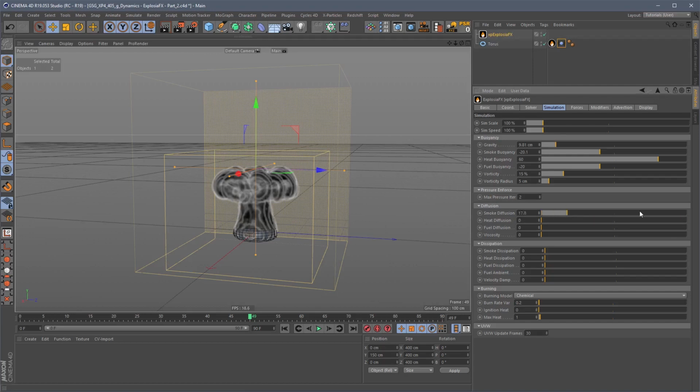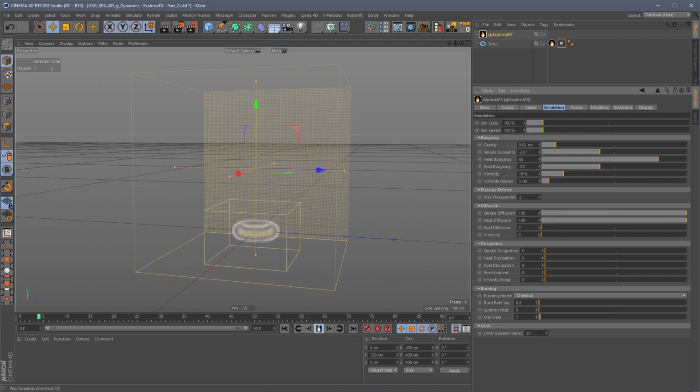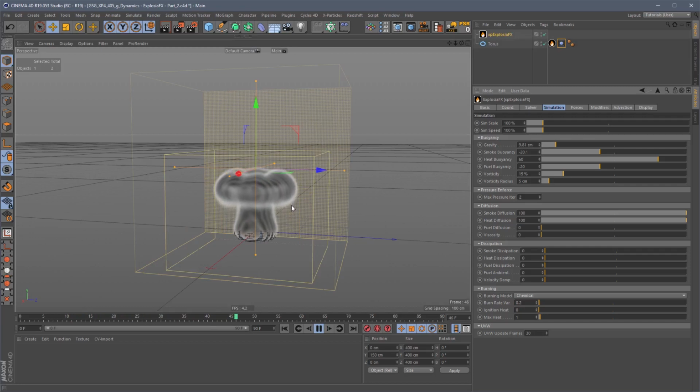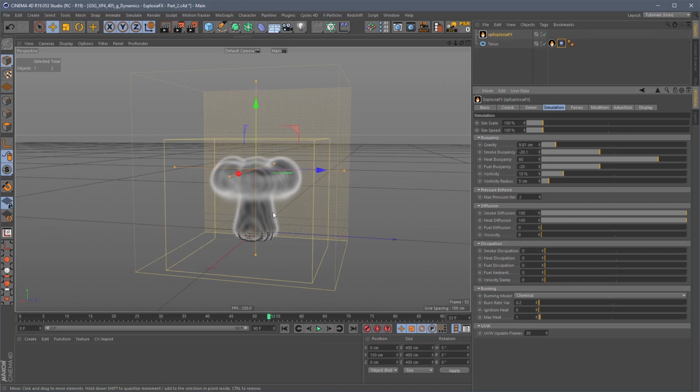So if I go to the smoke diffusion now, if I do heat diffusion as well, so it's both, and I press play, you can see that the boundary, the gradient is much, much smoother. There we go. So we're actually reducing the amount of detail in our simulation. And like I said, why would you want to do that? Well, candles and things like that tend to have that look where they're much smoother and less sharp in their boundaries. Okay, so that's diffusion, and we've got that in all the other channels as well.